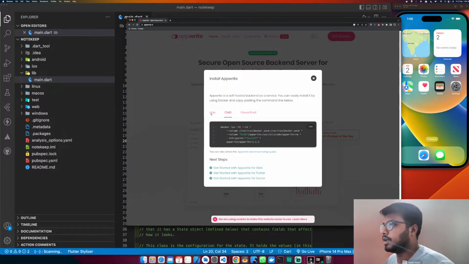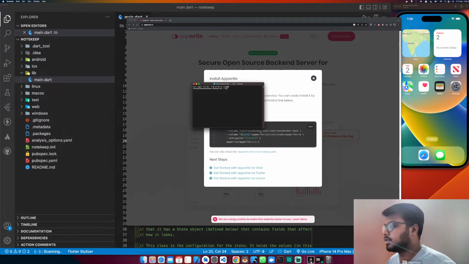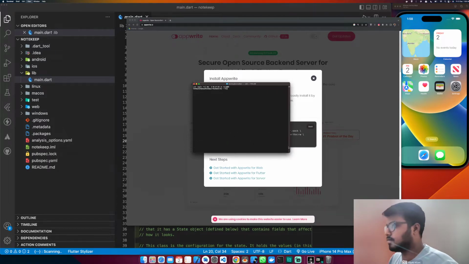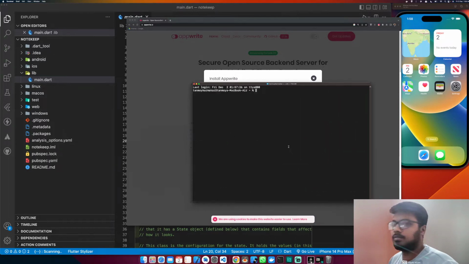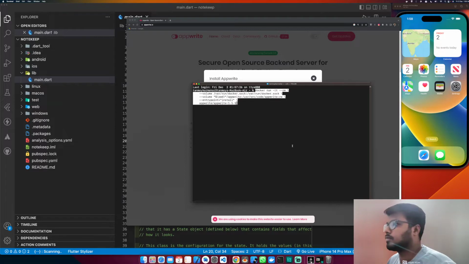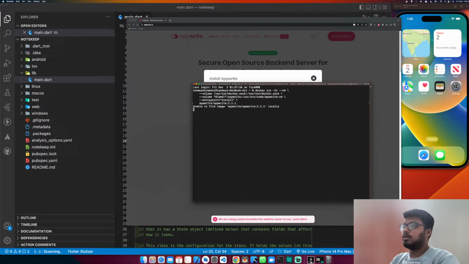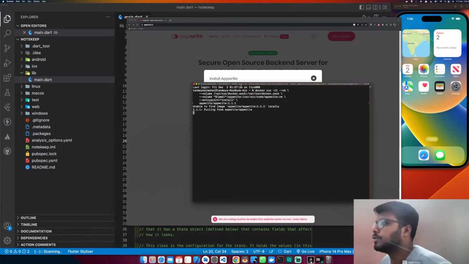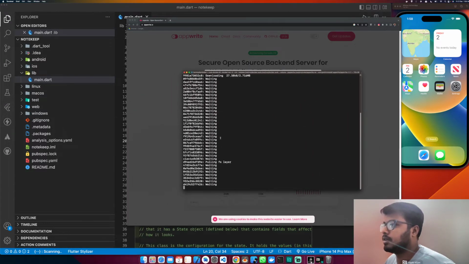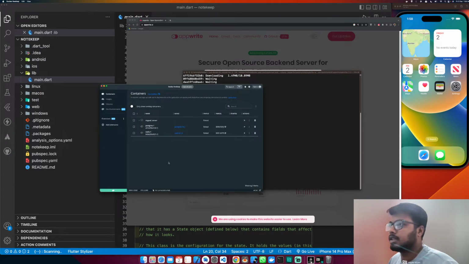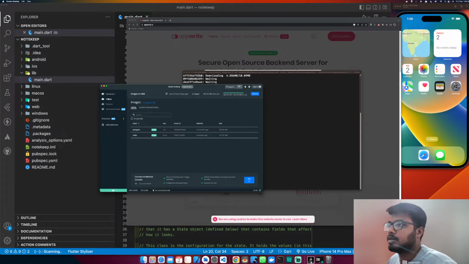So let's see what we can do. Let me see if we can use this or not. So this is a bash, right? So let's see if this works. Yeah, that works. So for macOS, you will be using the Unix command. I think it is creating something in my Docker.